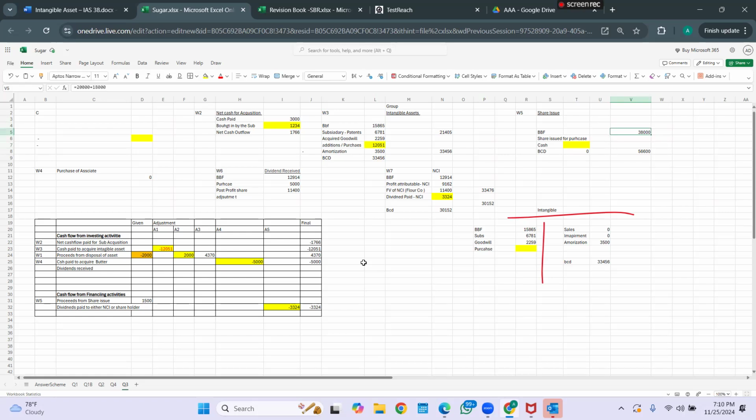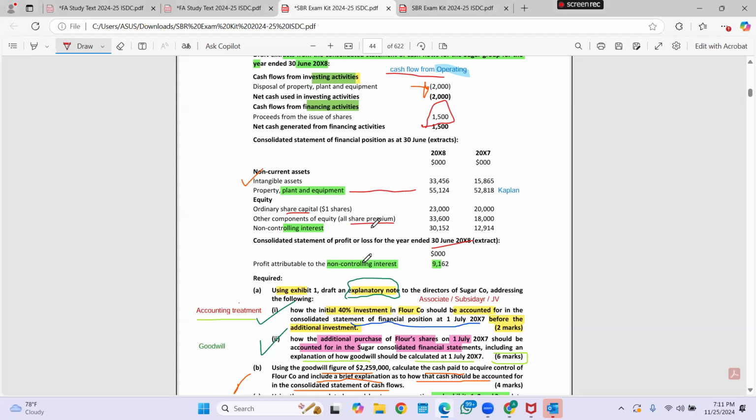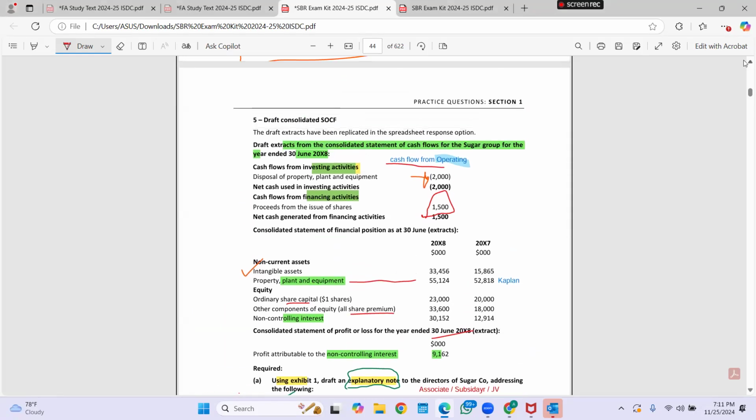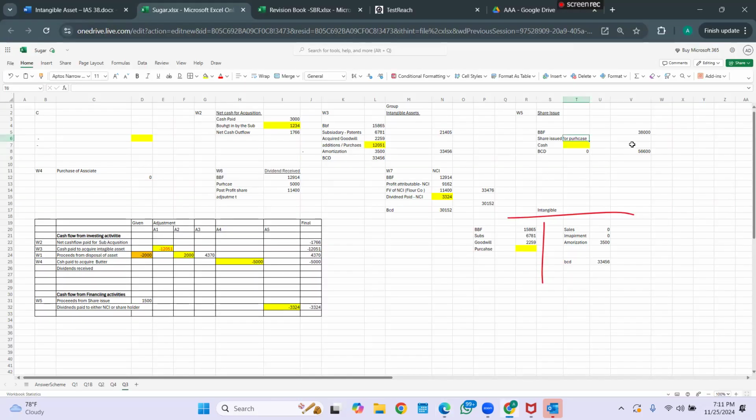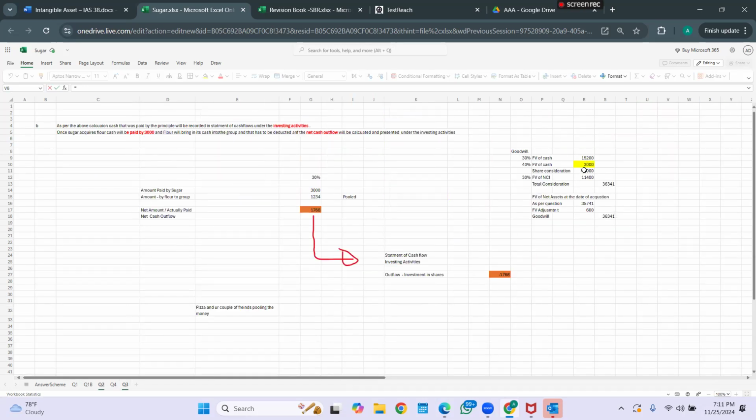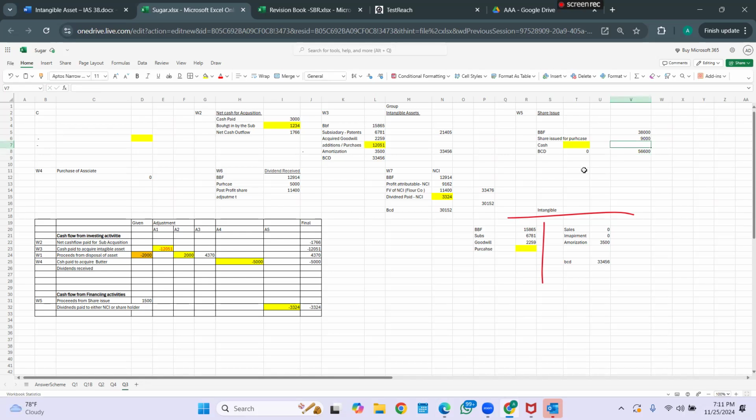We had an opening balance of 38,000 in shares, but it increased to 56. So obviously we are issuing shares. But don't forget that the entire amount is not allocated for cash proceeds, because we also made some share issue to purchase flour. Let's see how much that was. I guess that was question number two. Yes, the share consideration of 9,000. So the difference between these two would be your cash issue from shares.